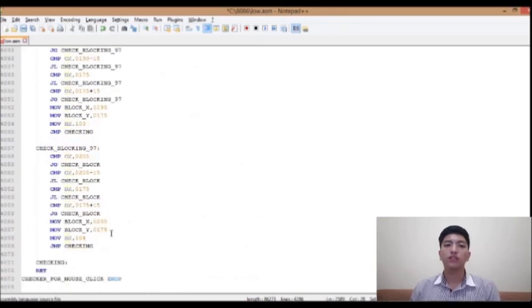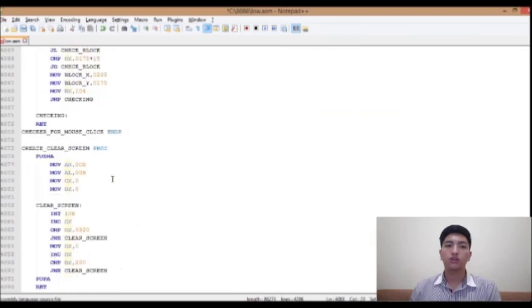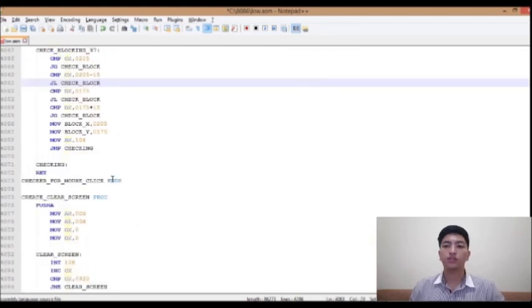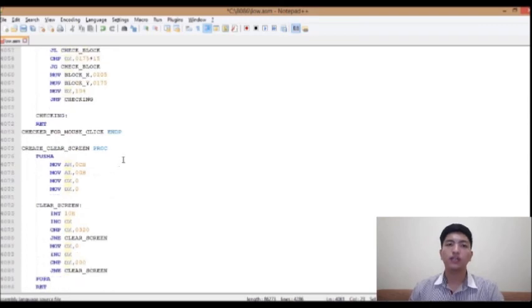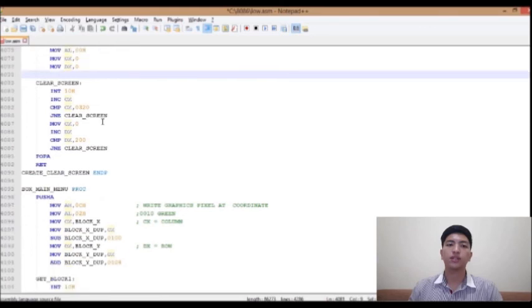I will not thoroughly discuss this because it has the same logic. For the next function, we have the create clear screen. This will clear the screen as the function name states.